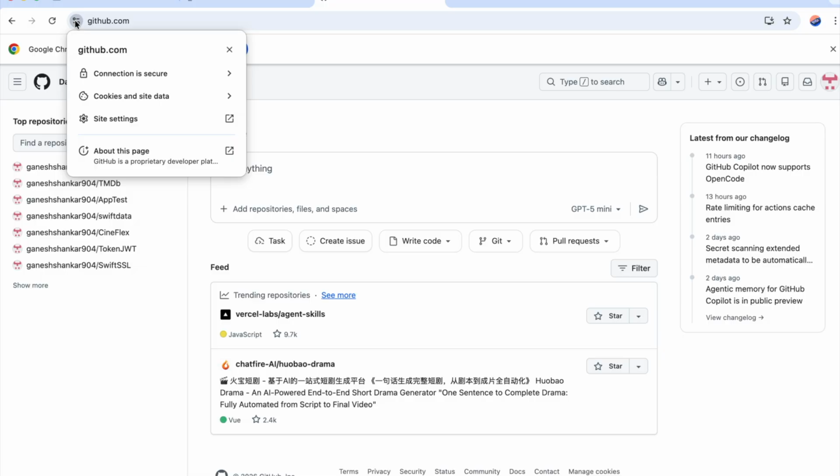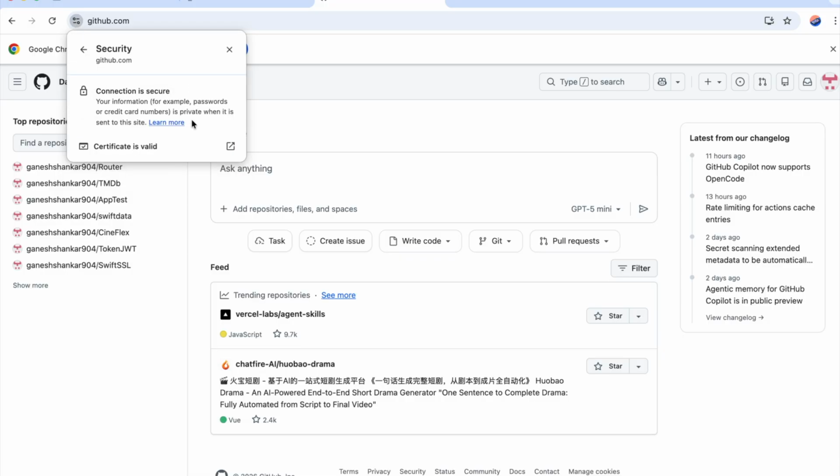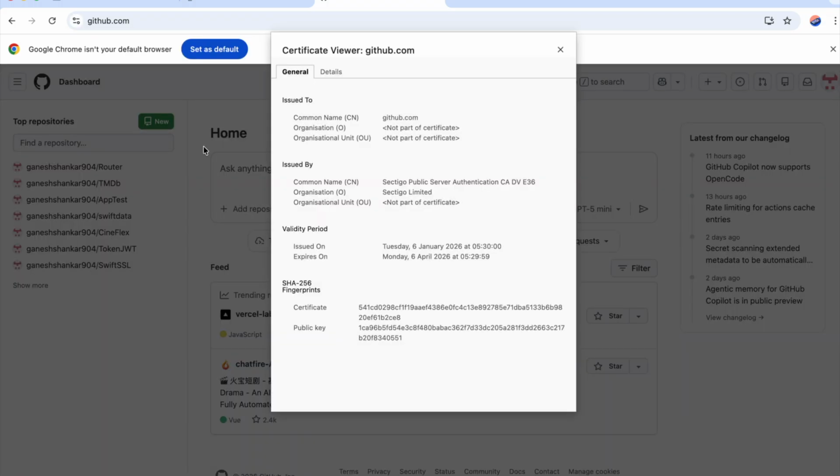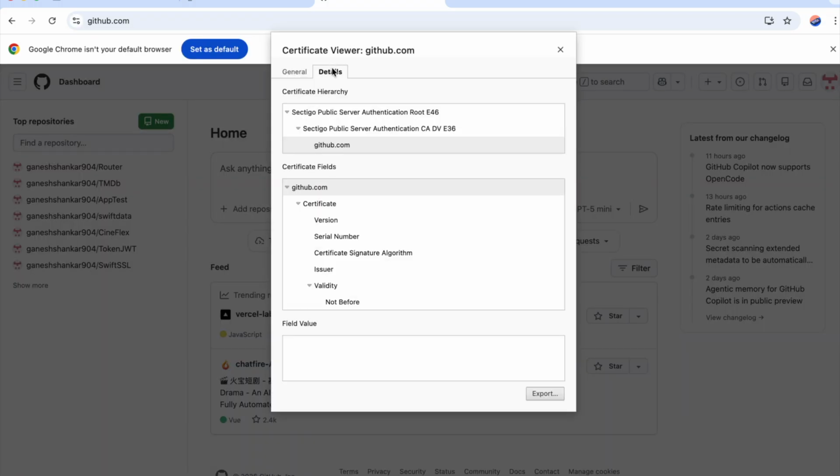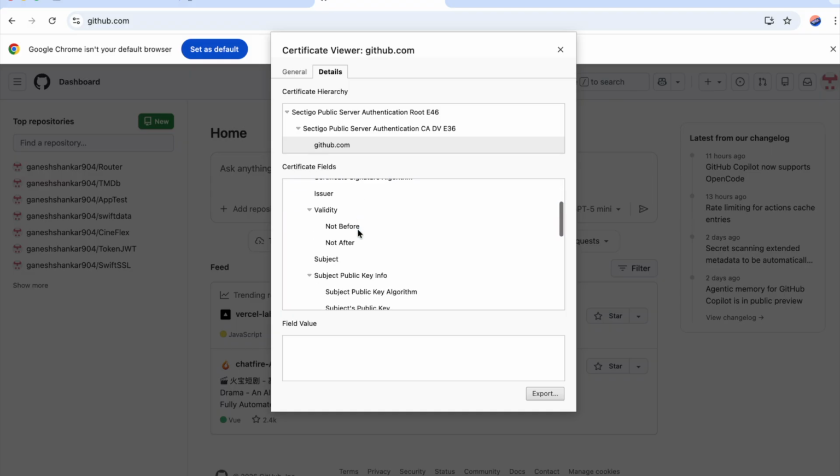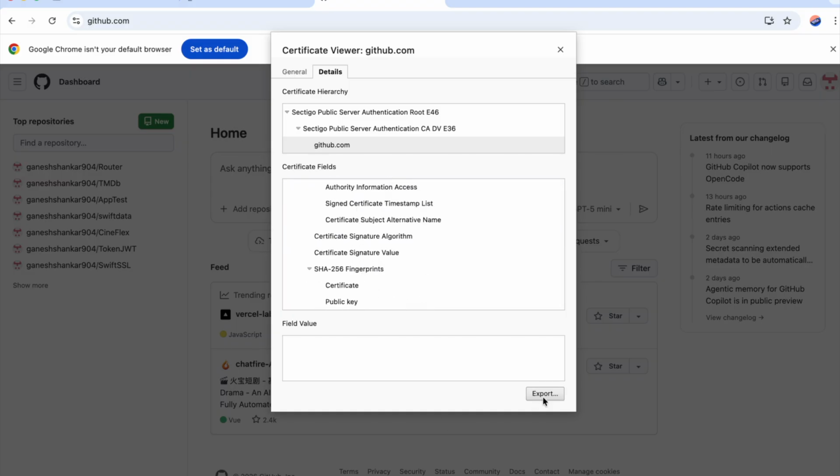See here in securities, you can get certificates from there. This is your SSL certificate. You can export it by clicking here.